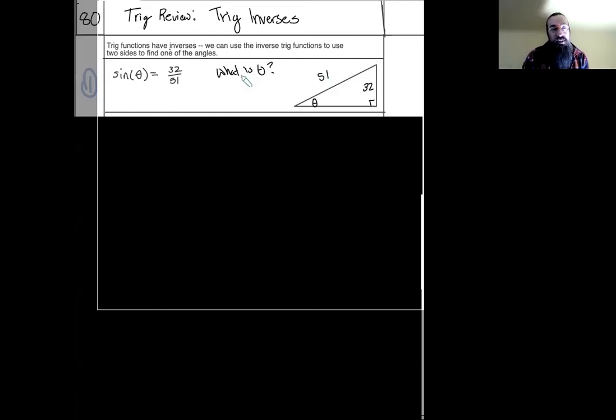What this inverse is saying is we want to know exactly what that angle value is. We can do that by typing sine inverse of that ratio. So that ratio is going to output the value. It's really that simple. We're going to use a calculator and it'll tell us what that is.